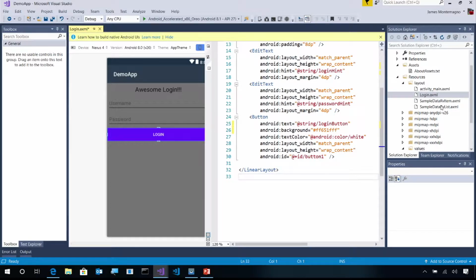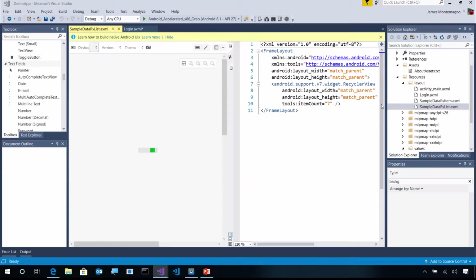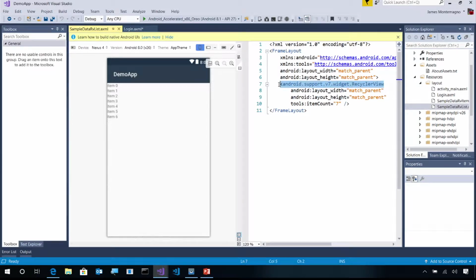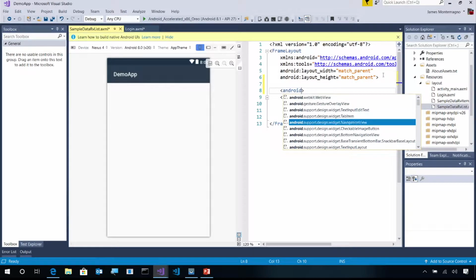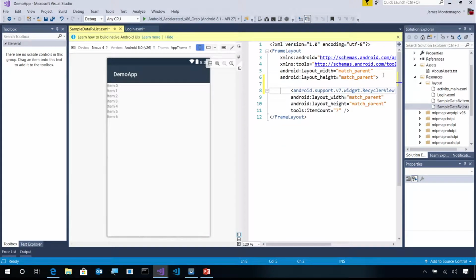We went a little bit further over here. So normally what happens is I might have a login view, but I might have a list of data. So I have a few more pages in here of Android XML. And what we're going to see first is that my list view comes up, but it's actually a recycler view. So this is an optimized Android recycler view. And I'll point out here that our IntelliSense also brings in all of the custom controls, Android support layout. So things that you may have had a hard time finding before are built right in.